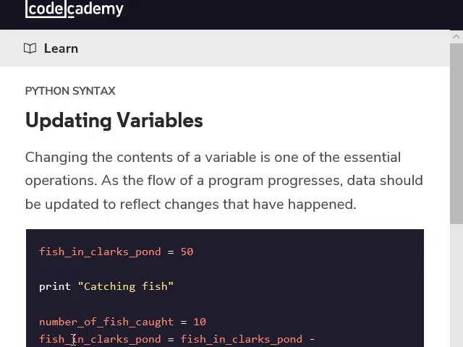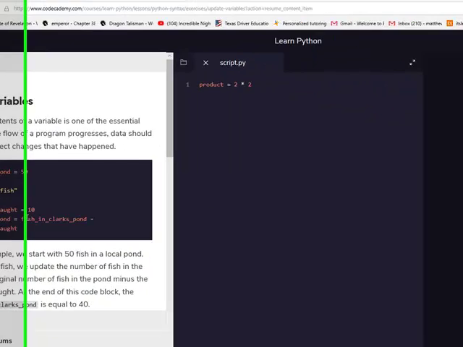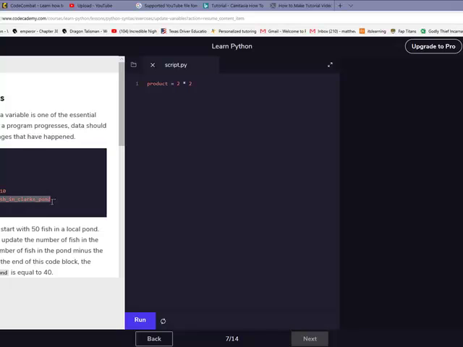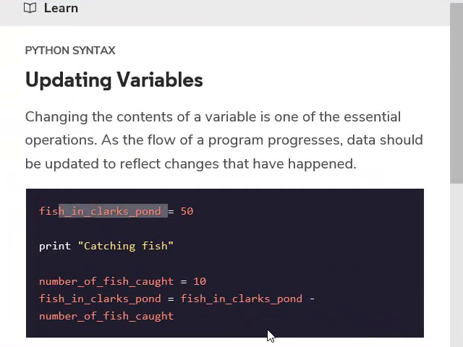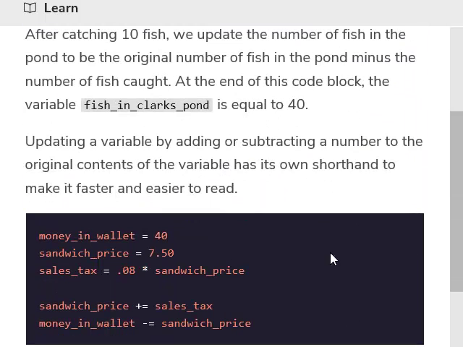If fish in Clark's Pond equals fish in Clark's Pond minus number of fish caught, it's subtracting the number over here minus this number over here, instead of just putting 50 minus 10, because you can continue doing math problems with this instead of having to come back to 10 and writing 10 every time and remembering a number. You can just remember in words.